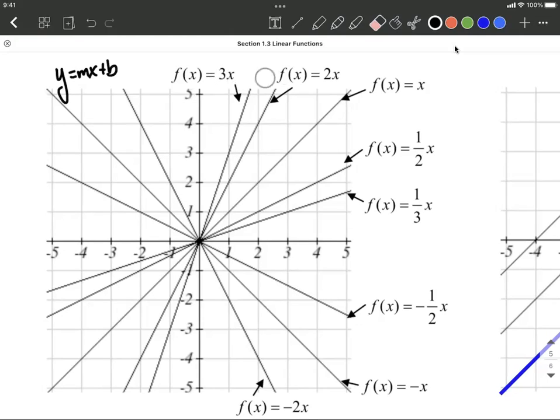Now, the smaller this number is for our slope, the less steep the line is. So over here with x equals 1, that has 1 out in front of the x as its coefficient. So that's up 1 and right 1, up 1 and right 1 to get additional points on that same line.